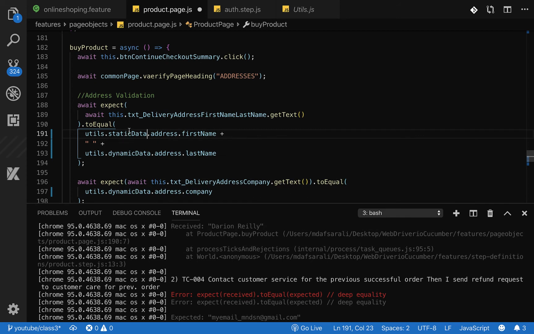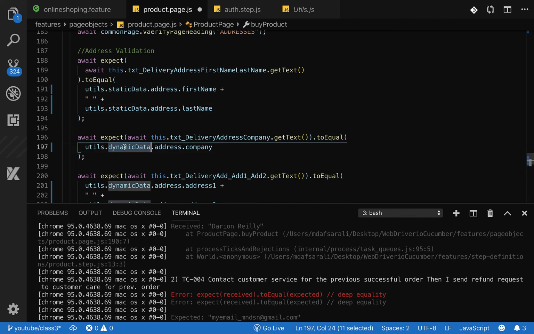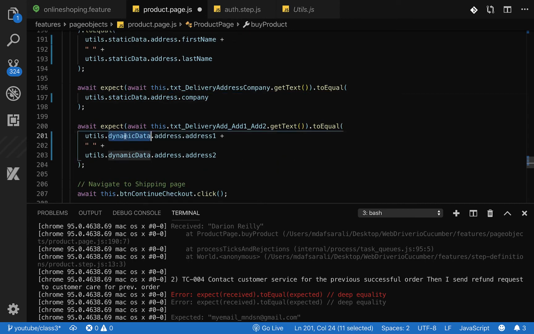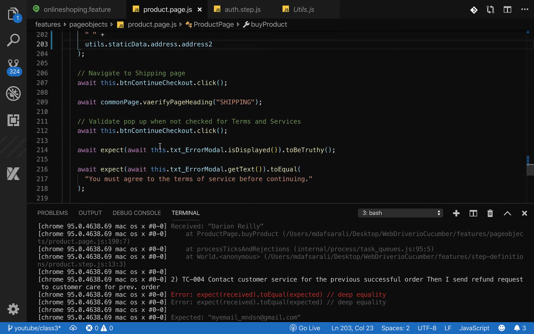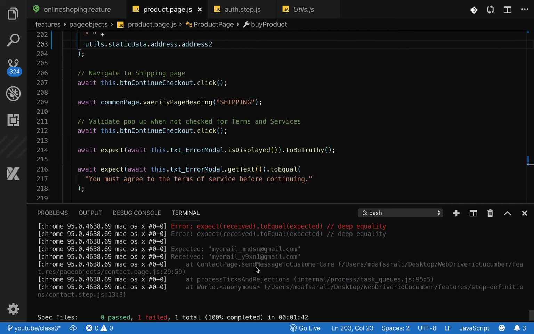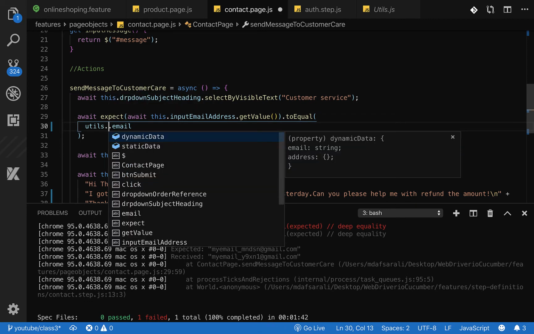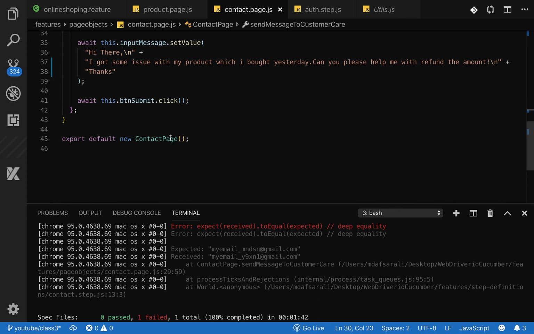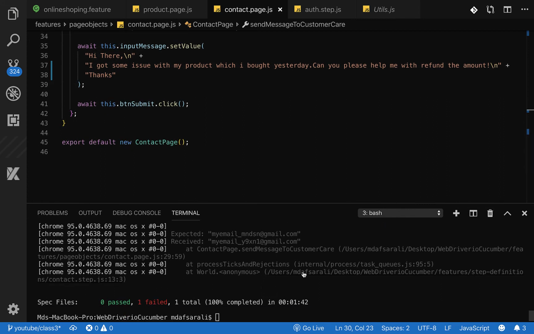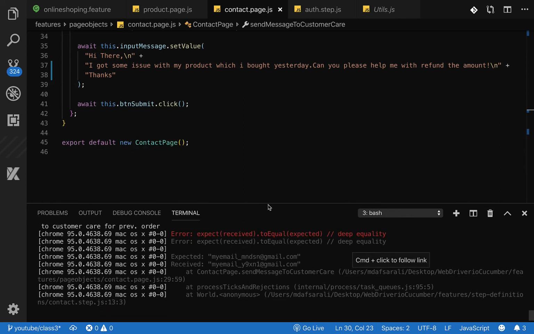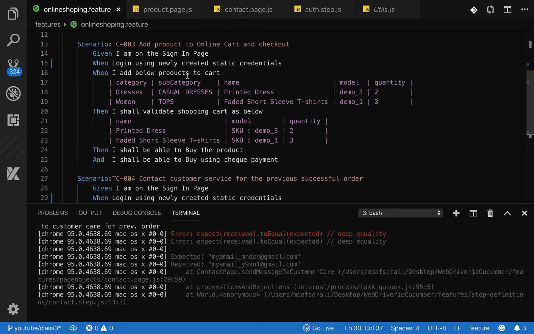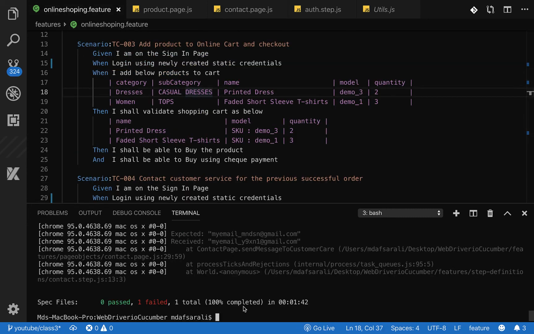Yeah, these two scenarios need to use the static data. Then the next one is here, the contact us page. Similarly, the static data. And what else? Let's see whether this works or not. If not, we need to change somewhere else also.